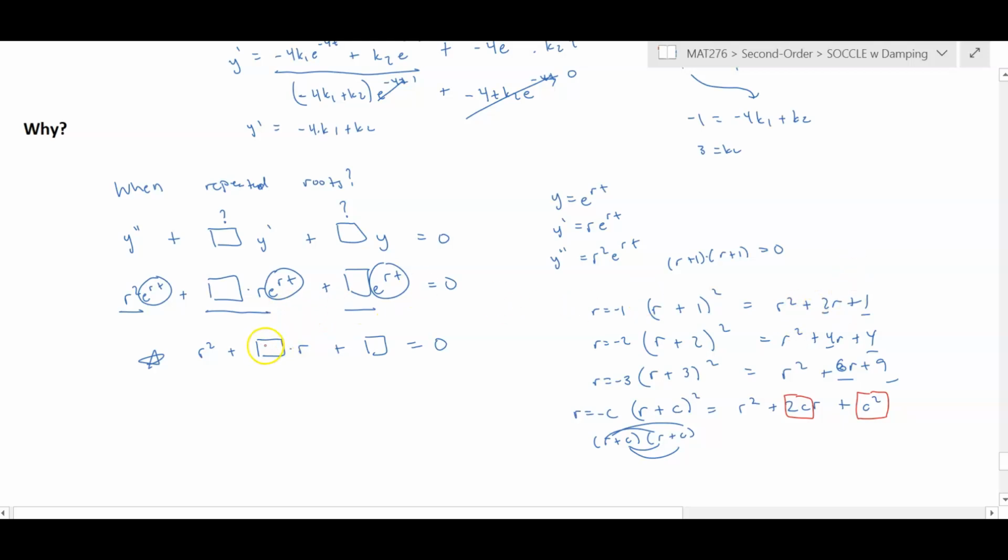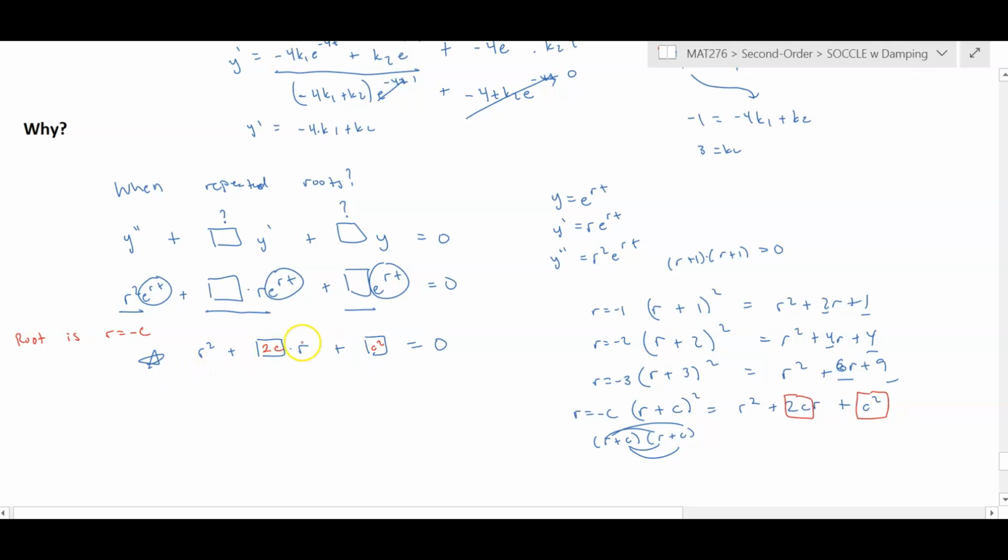Okay, so that would mean that whatever our root is, so our root is r equals negative c. In that case, we would expect to see 2 times c here, and we would expect to see c squared over here. Now, what I want you to think about here is be careful, because c itself could be a positive or negative number. All we're saying here is that this c is the opposite sign of whatever this c is. So r doesn't necessarily have to be negative. It's just whatever r is, this c value here will be the opposite sign of it. And this will be, well, it's a square, so it doesn't make a big difference.